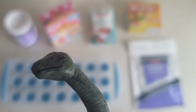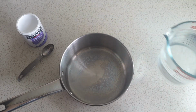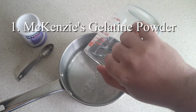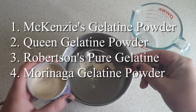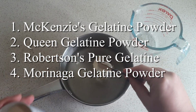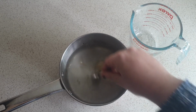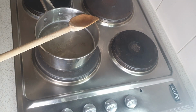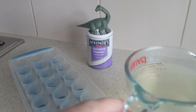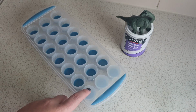So now we're going to move on with our friend, I'm going to call my friend Chadwick here, the brachiosaur, and we're going to make 5 different kinds of gelatin. We're making Mackenzie's gelatin powder, Queen gelatin powder, Robertson's pure gelatin, Morinaga gelatin powder, and Mackenzie's gelatin leaves. I think I got those in the right order. Once again, we're mixing this in cold water, then we're putting it on the stove in hot water, and then into the fridge. In this case, we're actually putting it into the freezer so that it will set slightly quicker.